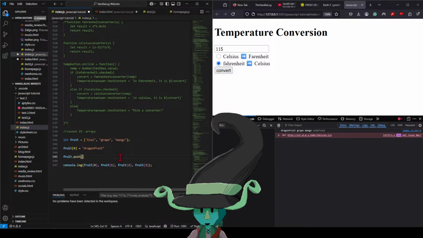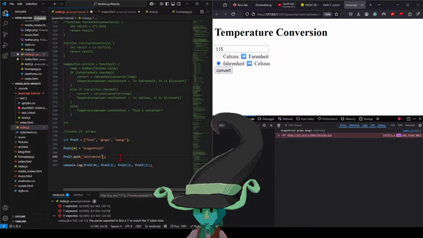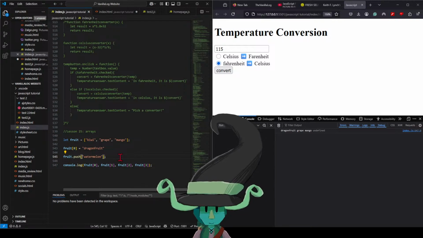Oh, wait, this one? I just type in watermelon. Or wait, is it this one? It's not log fruit 0, 1, 2, 3. I'm doing the push method.